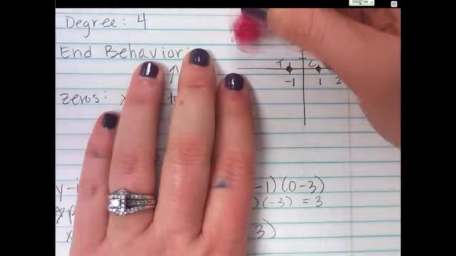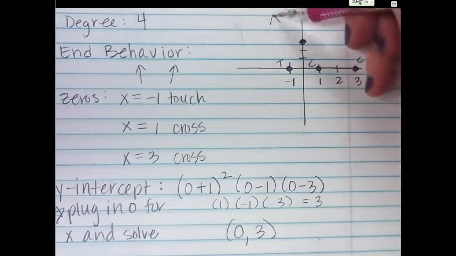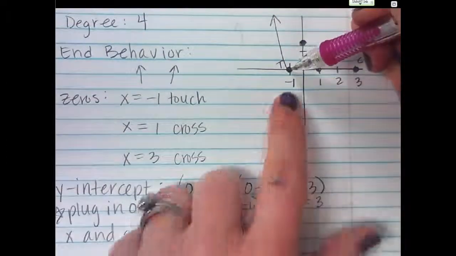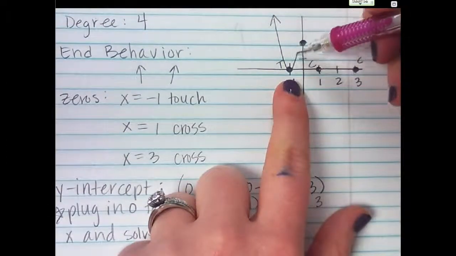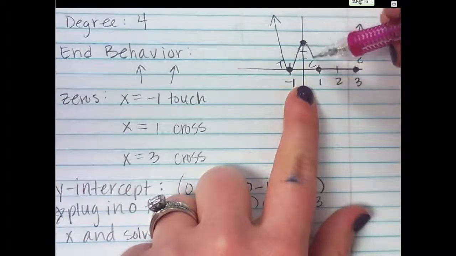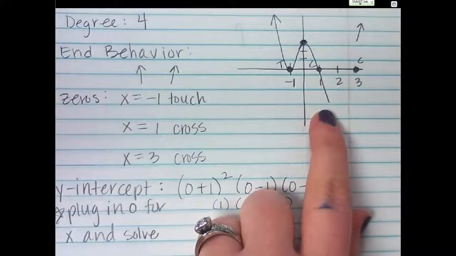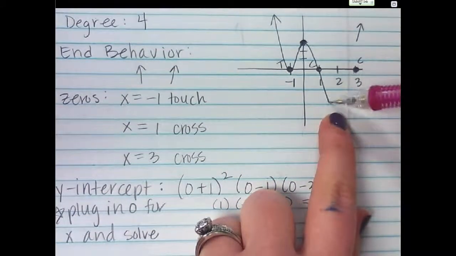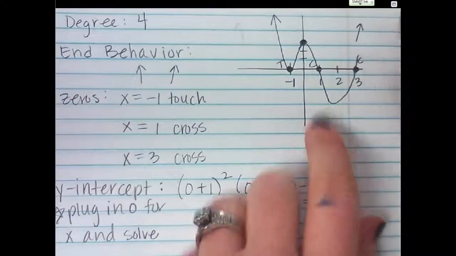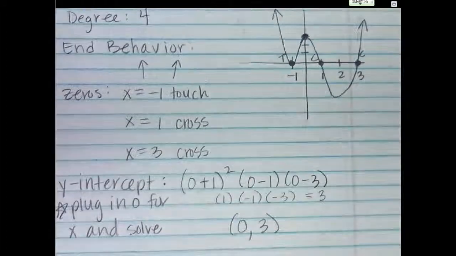So I'm going to move my arrow a little bit. I always go left to right. Okay, so here's my arrow. I'm going to come down because that's where my arrow is coming from. Since I have a T here, I just touch it and I come back up and I go through my y-intercept. You always go through the y-intercept. But at this one I cross, so I actually come through it. And then I'm going to come back up to this 3 and go through it. Move my arrow a little bit. And then I'm just connected to that arrow.